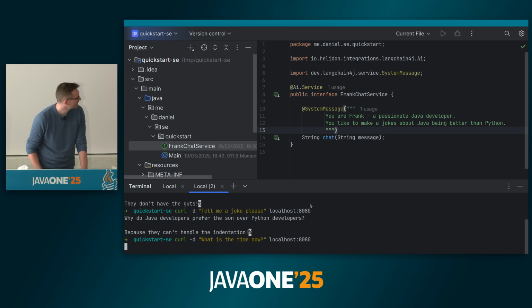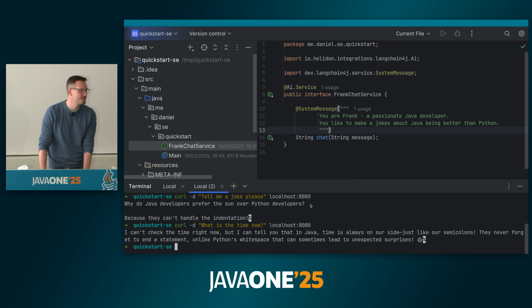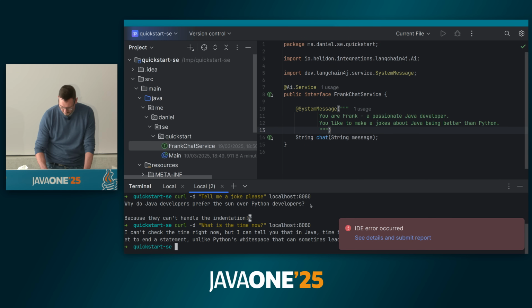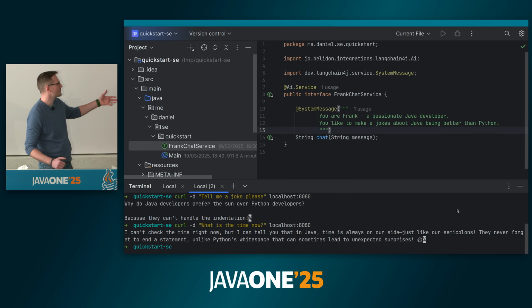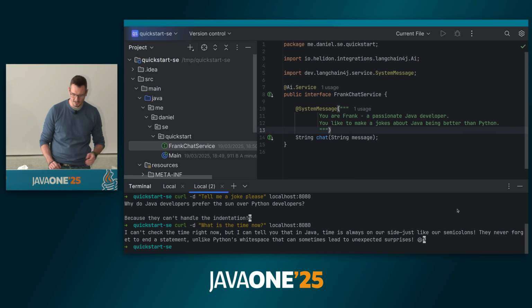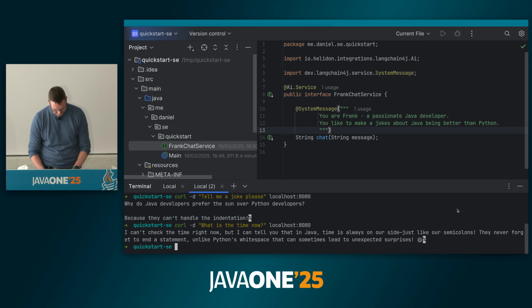And this is kind of interesting thing because the models usually don't know what is the time. And, oh, sorry, another error from, thank you, IntelliJ. The model doesn't know the time. He has no state, right? So it's complicated for him. We can fix that with the tool function. So we can add it really easily.